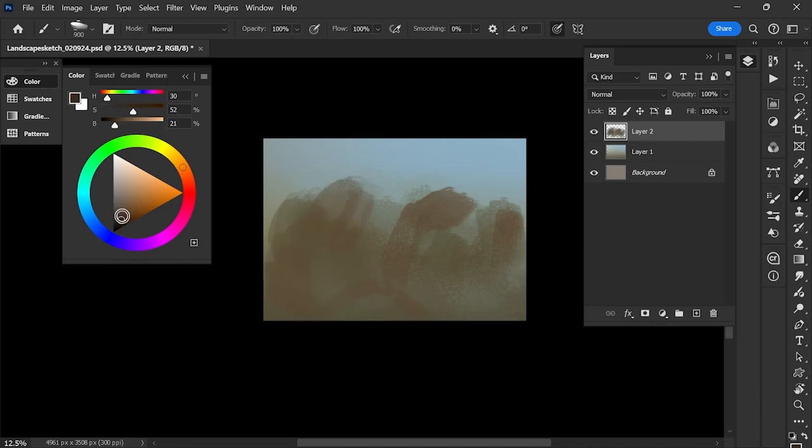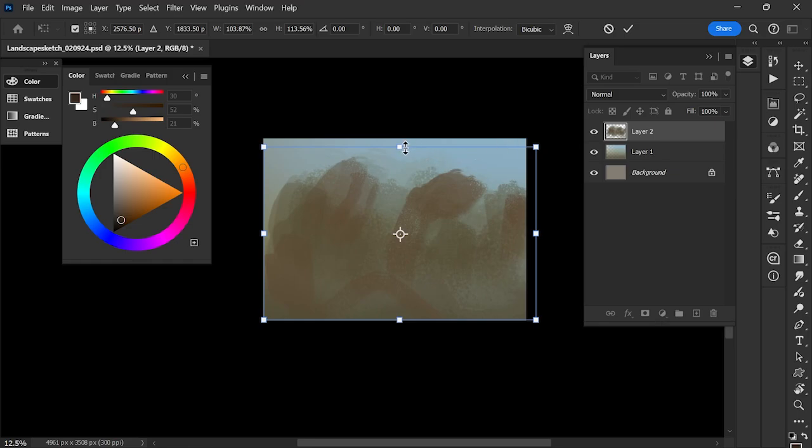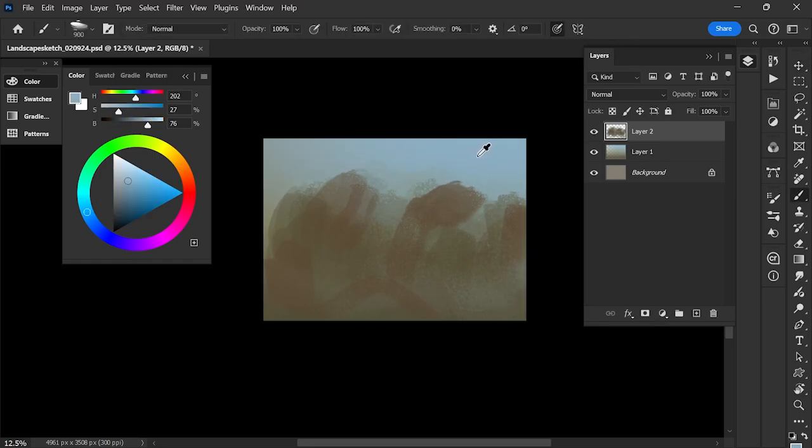I begin to paint some colour variation and use the tone of the sky and light to try and establish some recognisable forms.